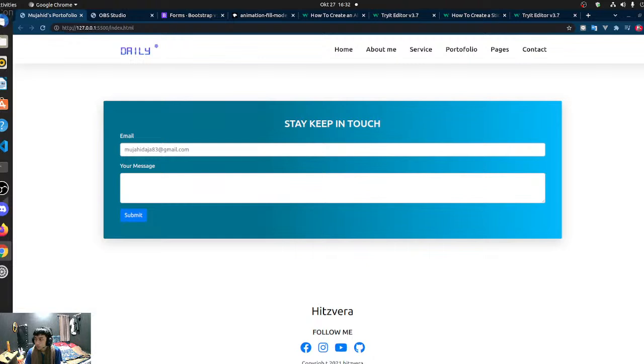And inside this function, I write like this: header area. Then I'm going to select main menu, and to this main menu I'm going to add a class called navbar fix. So I'm going to create a new file in the CSS folder right here.